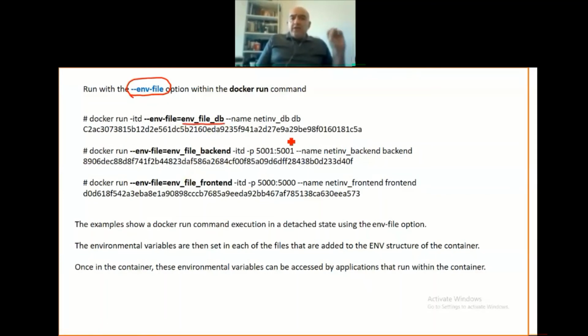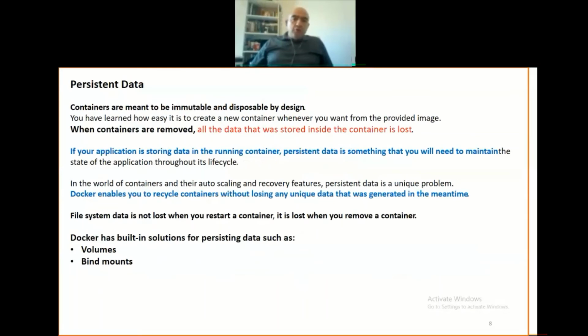I would like to create a container called netnvdb, and I'm using this image on it. But remember to take any environment variables you will need, like username and password, from this file. Check it, and you will find the information in it.